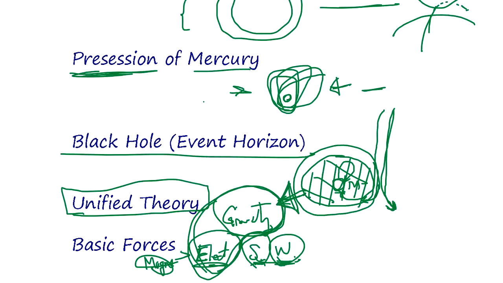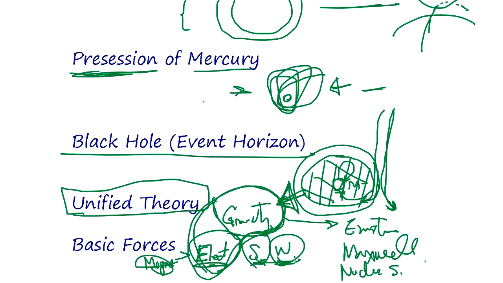Right now, Einstein's theory and Maxwell's equations are still independent. So Einstein, and Maxwell, and nuclear physics has a strong force and weak force. So those are the types of force. And we know Maxwell's act on mass just like gravity, but the theory is independent from Einstein's.